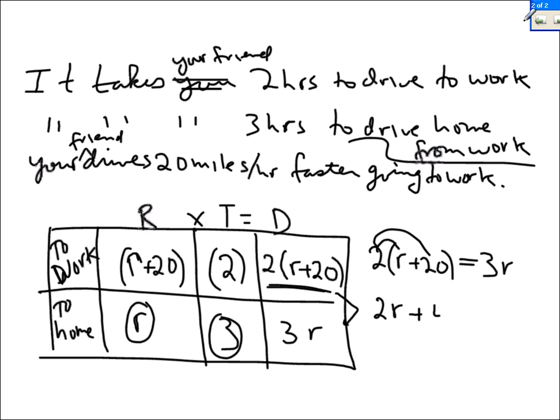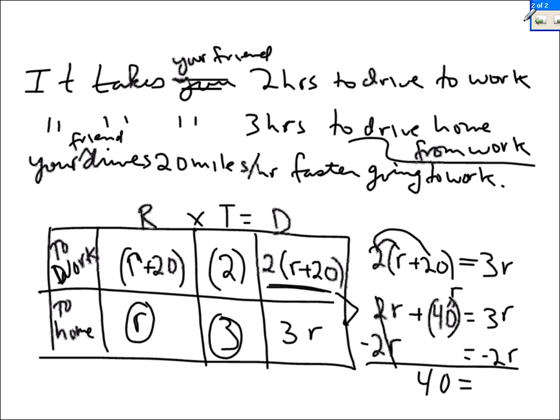2R plus 40 equals 3R. Well, if I ask you 2R plus what equals 3R, you should tell me R. That is, I already know R is 40. If you can just see that, great. 2R plus 40 is 3R. Well, then R is 40, because 2R plus R is 3R. So R and 40 are equal. If you don't accept it as that line, well, do some more work. Take away 2R from both sides, and you get just what I said.